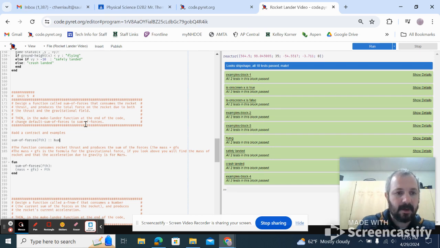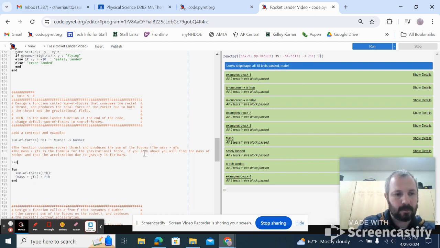So it's just going to input a number and produce another number, which is that sum of forces. I'll write some examples.